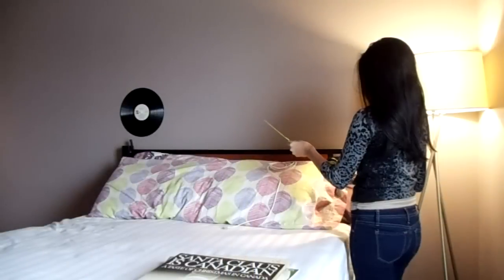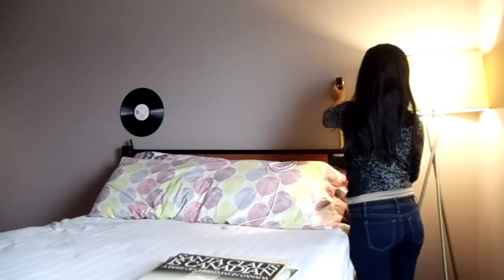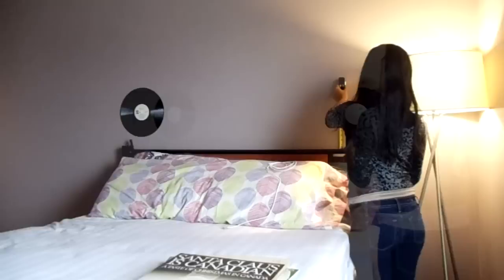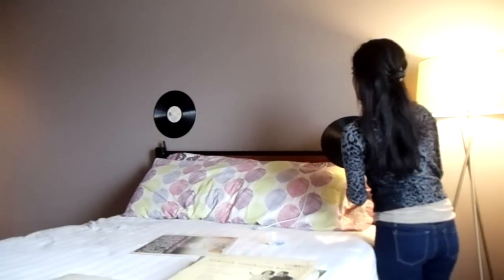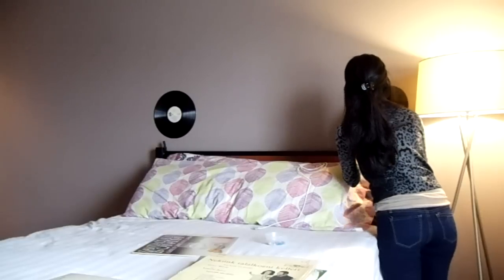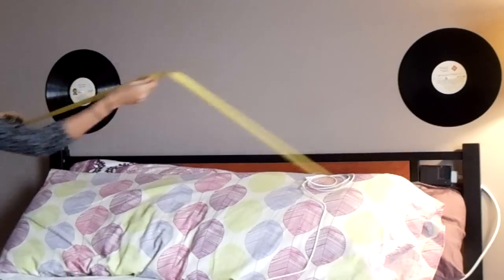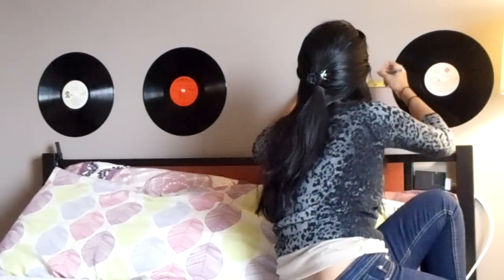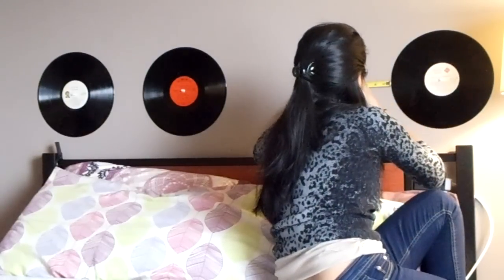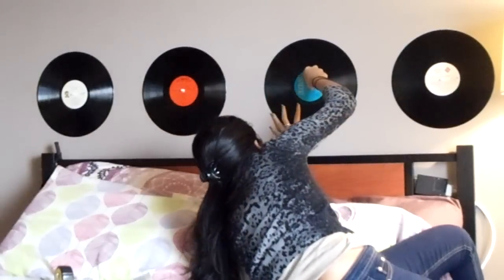Here I'm just measuring the dimensions on this side to make everything symmetrical, so I'm going to position my records nine and a half inches above headboard level on the right side, just like on the left side. Now that both ends have been defined, it sets a frame for the rest of the wall. I'm spacing the records about four and a half inches apart — make your measurements as accurate as you can, because if you mess up here the rest of the wall looks off too.